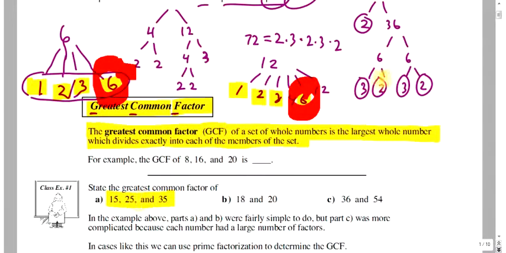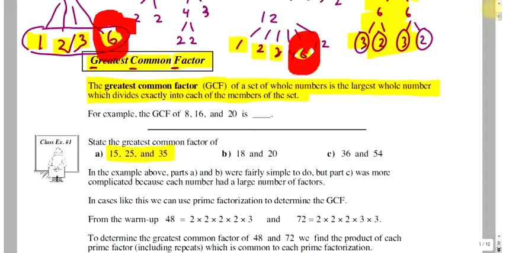If you can't, then you got to do this stuff. We're going to show you how to do it between numbers like, I don't know, 48 and 112. Do you know what the greatest common factor is? No. Okay? Maybe you do, but take you a minute. We'll show you a way to do that.